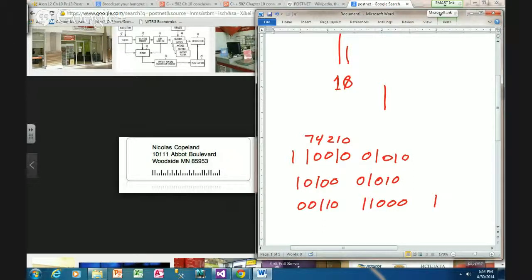That's almost binary coding. But they've done it this way in order to enforce another rule, and the other rule is that for every set of 5 bars, there are always 2 tall bars and 3 short bars.